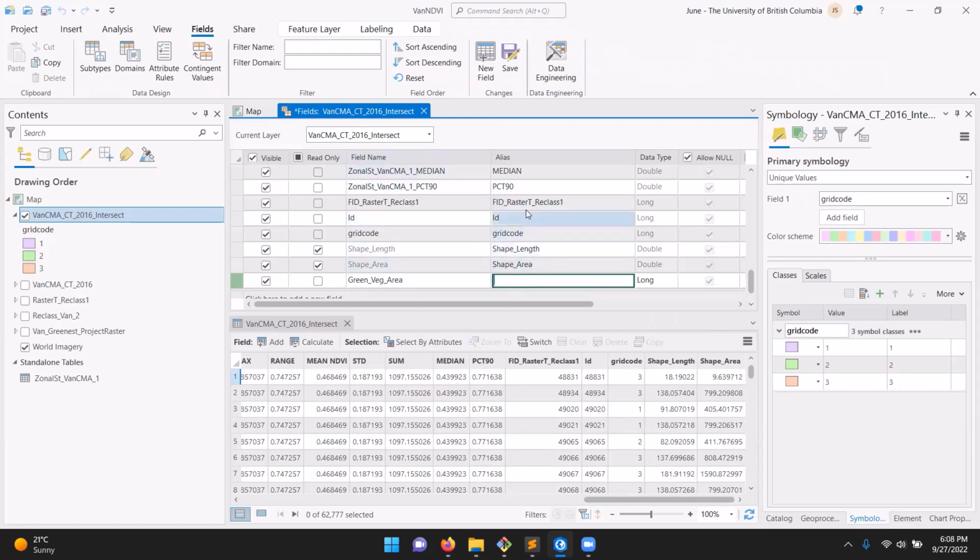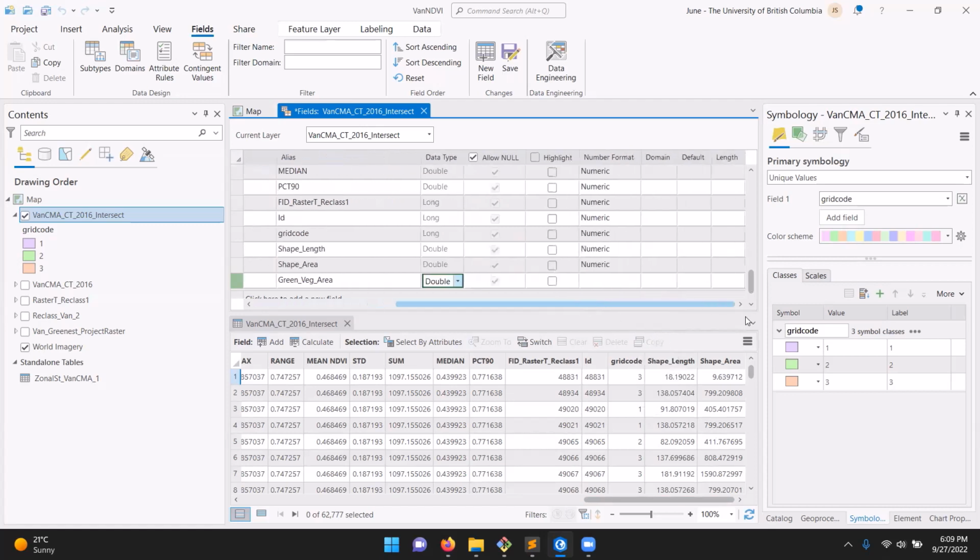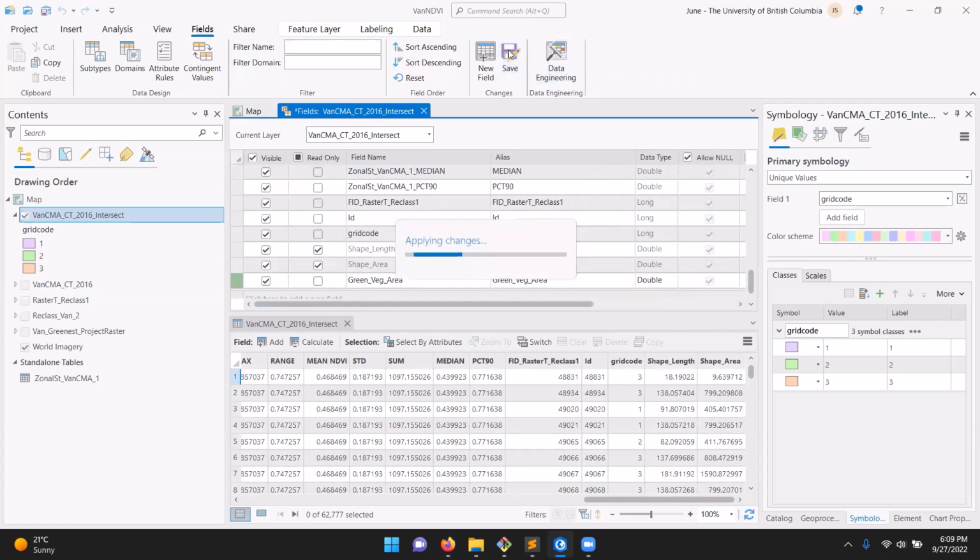You can put spaces in the alias if you want to, but I find it's best to just go with the underscore. Now, as I talked about in module 3, this data type is really important. We want to make sure we specify it as a double because that will allow us to have decimal points. By default, it goes to long, which is just a type of integer and would not allow decimal points, right? So with that, we can hit save.